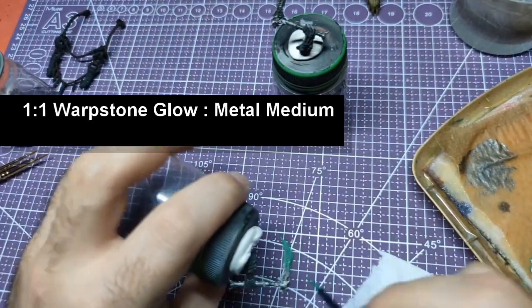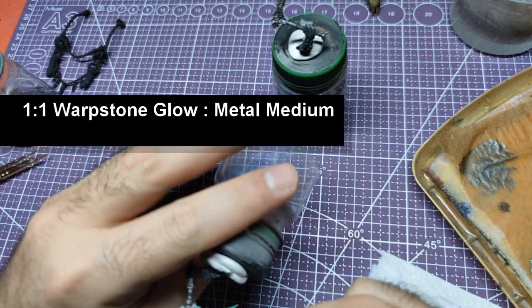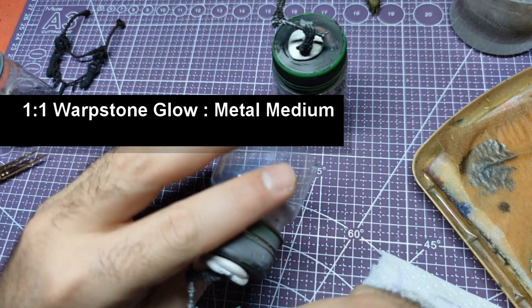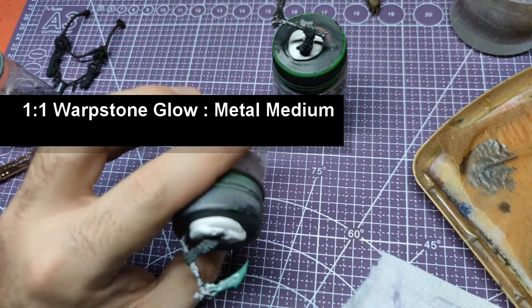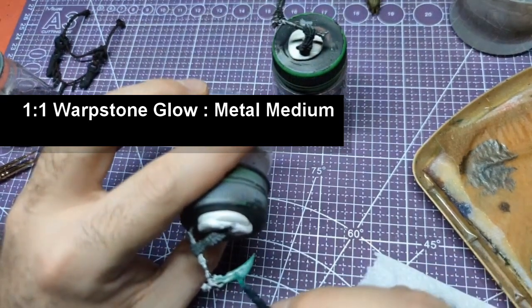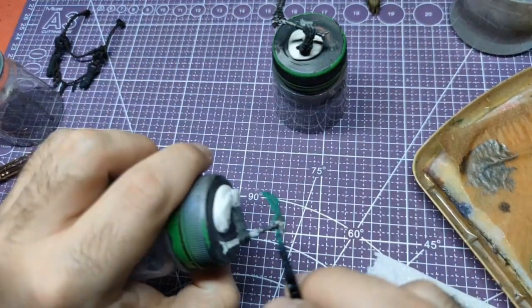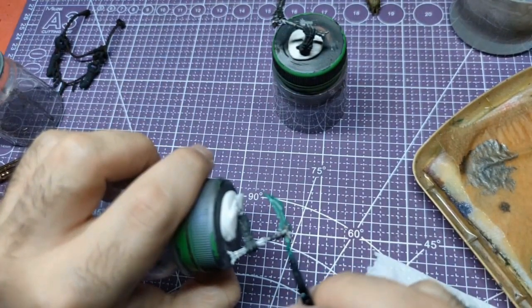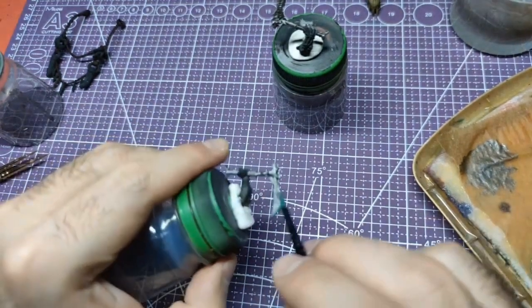After the first layer of Iron Hand Steel has dried, we will make a mix of Warpstone Glow and metal medium. This will be a 1-to-1 ratio. You can find the metal medium I use in the video in Vallejo's paint series. We will paint only the main body of the scythe with this paint, leaving the handle and the bottom part still in Iron Hand Steel.